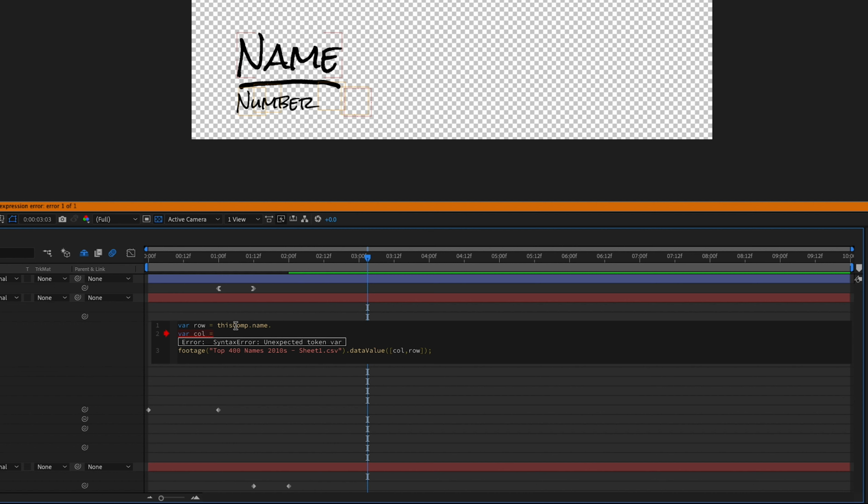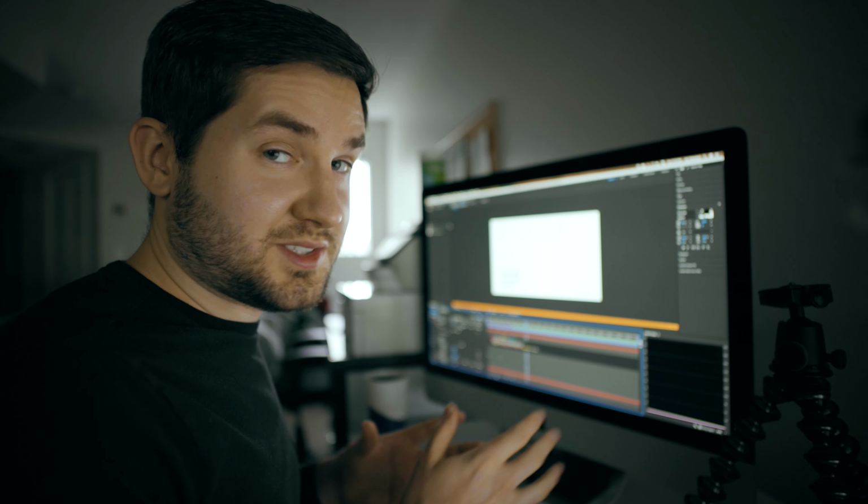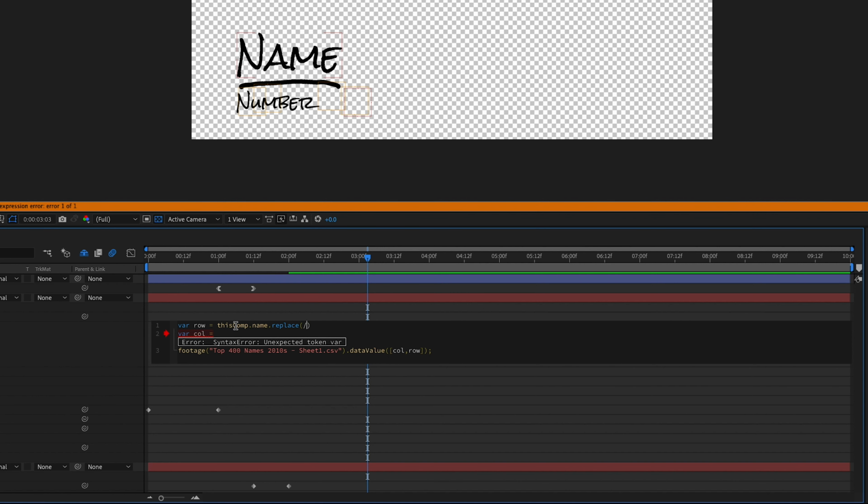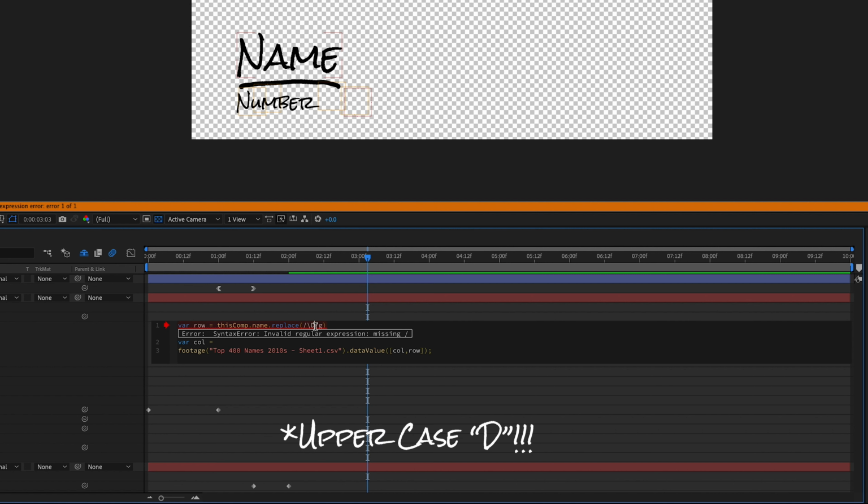So we're going to add replace. And inside of replace, we need to put the command for the actual replacement. So this is a bit of JavaScript. This is going to be the factor, and whatever is in between these two slashes is what it's going to replace. So we want to replace all non-digits. So we add a \D, and \D is all non-digits. So anything that's not a number is going to be replaced with nothing.